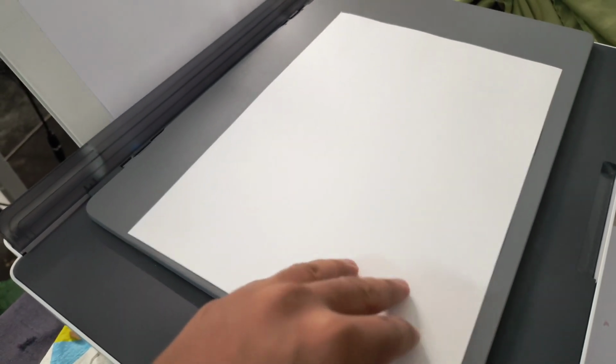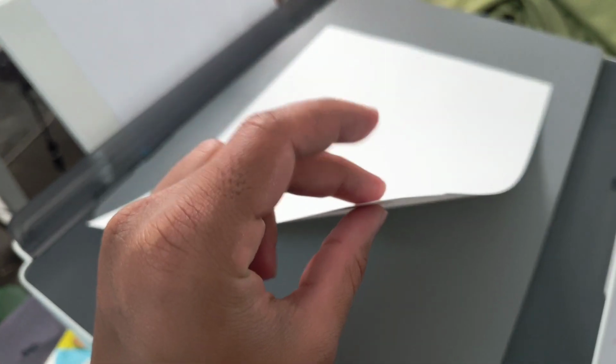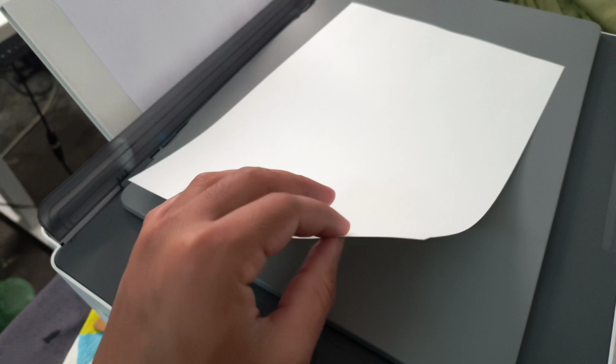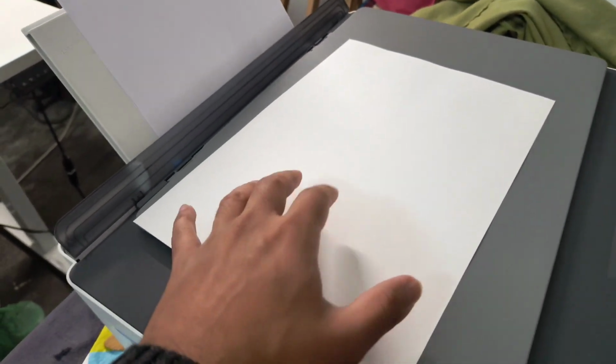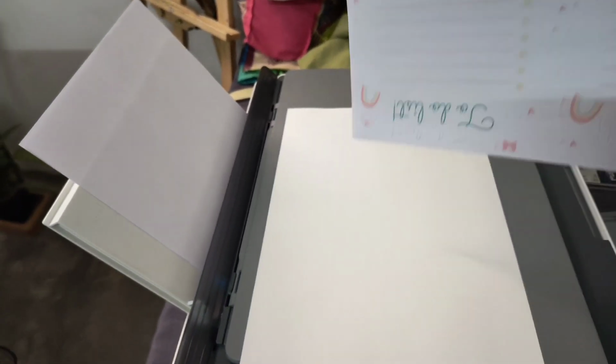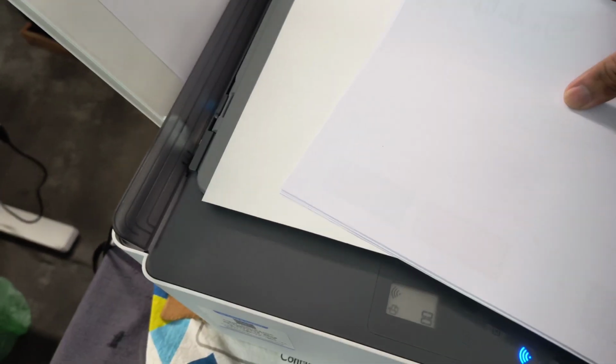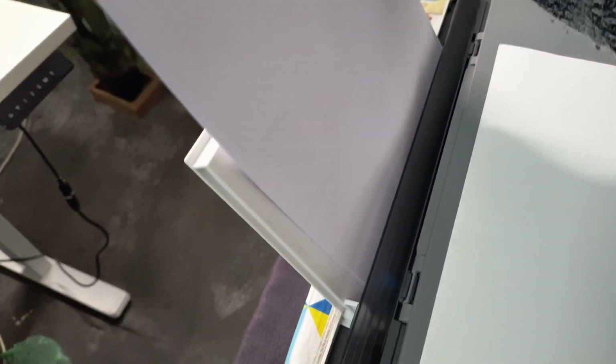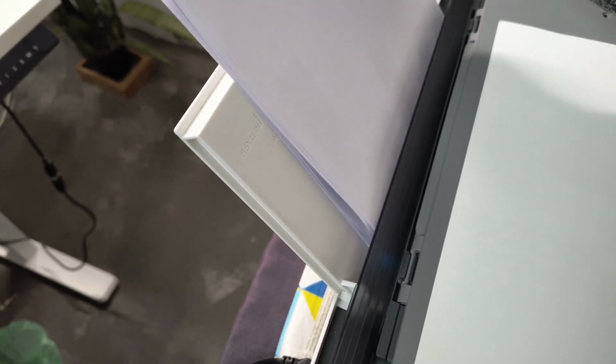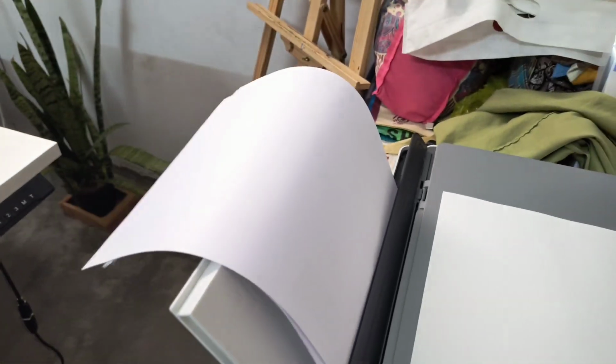This page is a bit hard, so I'll use this paper as the cover. This is thin and this is just a bit thick, so it will work well as a cover. Okay, all done. So now it's time for printing on the other side. It came out something like this, and I'll add something like this. Okay, let's see. I have to use both of my hands. Oh my gosh, oh my gosh, I have to turn it off.